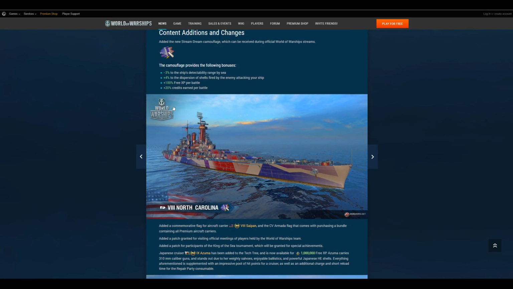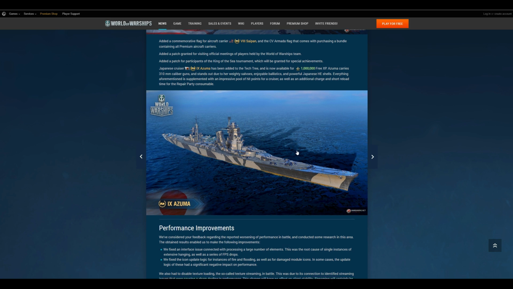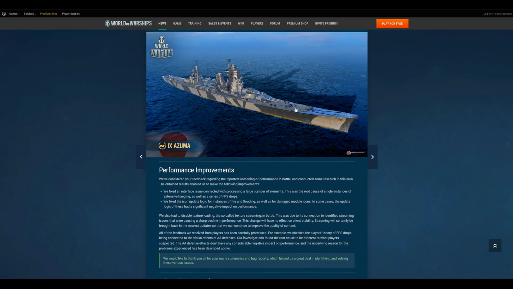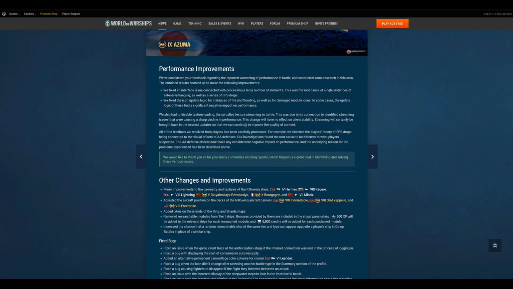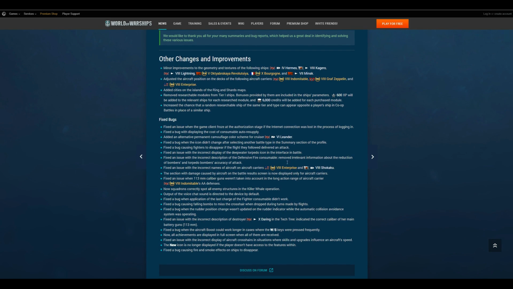Content edition, this is going to be one for watching official World of Warships streams, so always go check those out. And then the Azuma will be available as well, the Tier 9 IJN cruiser. This one I believe is going to be for free XP, so you can check that out and buy that whenever you have the ability to. Yeah, 1 million free XP, that's what I thought. There are so many changes in what that ship had, and also some other changes and fixed bugs.